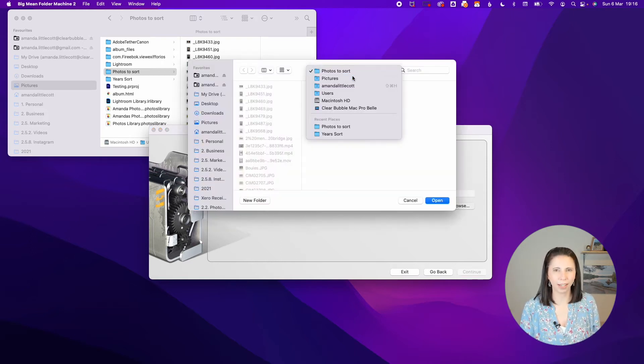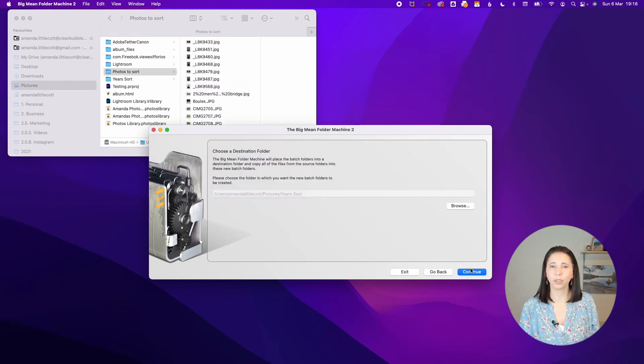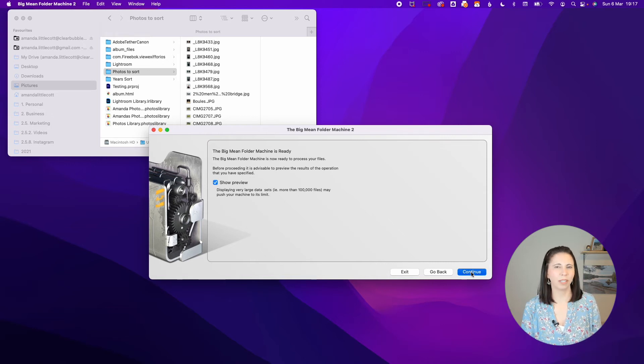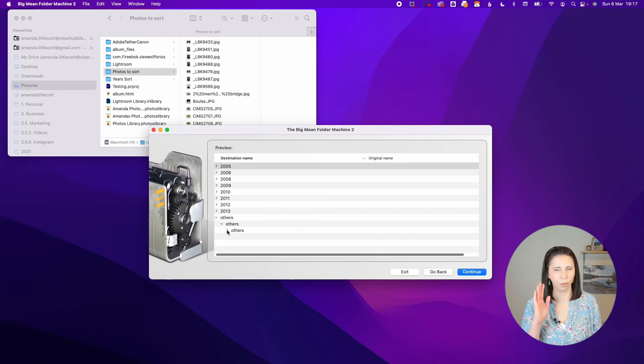Next, tell it where you want to save — select your location. If you run it a few times to get your final sort, you can sort it into an already sorted folder structure, just tell it to go ahead when it asks you if you really want to do that. The next job is to tell it if you want it to move or copy your files to the new folder structure. It will give you a scary red warning if you say you want to move the files, but to be honest that is fine because we don't want duplicates hanging around. If you select copy or think you still have duplicates, check out my other video on the best duplicate photo removing software. One final job is to tell it you want to review the results before it does its thing — I like to check before just in case I've made a mistake. Then it's just a case of clicking continue, waiting for your preview, and telling it to go ahead. Job done.